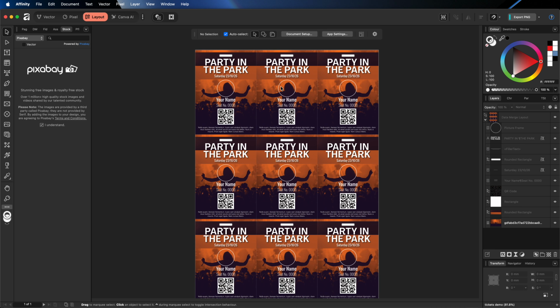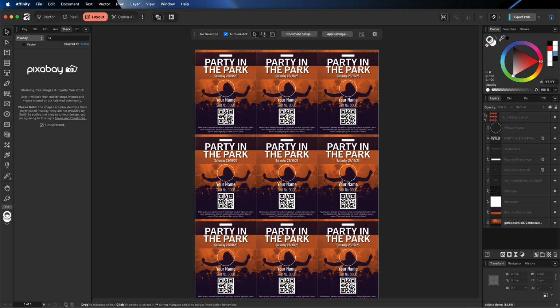So we'll have a different profile picture for each person, a different name, a different seat number, and a QR code that goes to a different address. So what we need to do from here is have access to a spreadsheet program, whether that is Microsoft Excel or Google Sheets, Apple Pages, or any spreadsheet software that you guys may have. What you need to be able to do is just export that as an Excel file, and I'll talk you through that in just a moment.